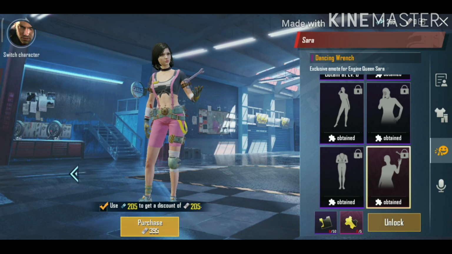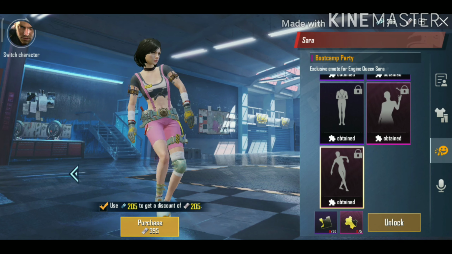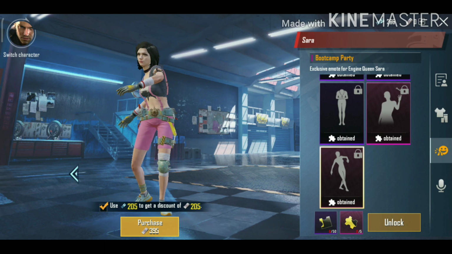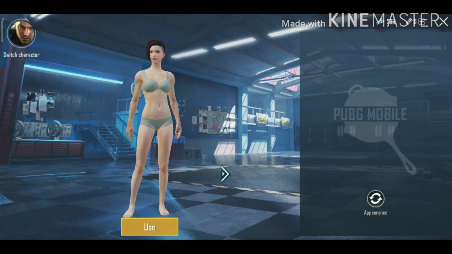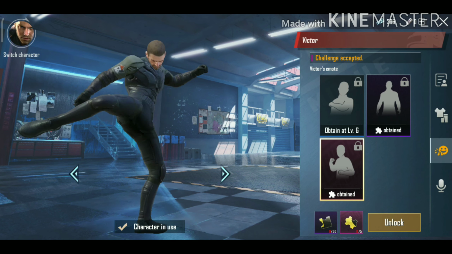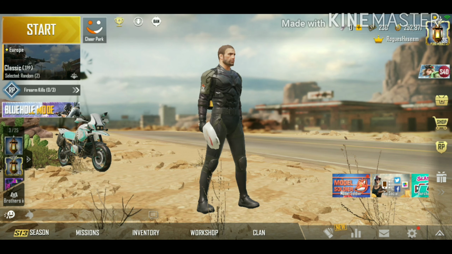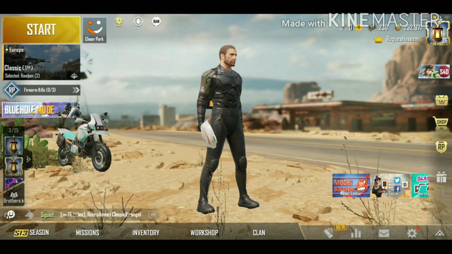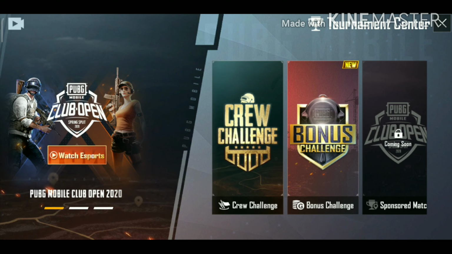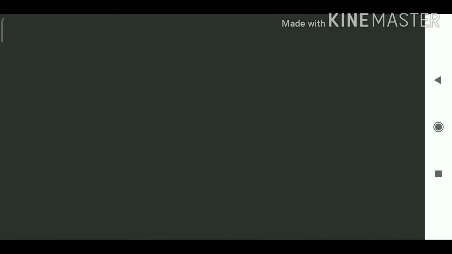So moving forward, these are all the emotes we get for Sarah. I'm not sure if we buy the clothes, will we get them or not, because I never got them. My friend got it. And these were the emotes with Vector, but I have Vector, but I don't have the emotes, so maybe we have to unlock them. So these I'll get the gun, the words for Vector. So moving forward, if you guys want to get UC without paying real money, no problem. If you can see the button, there's a trophy next to it. Go to bonus challenges.